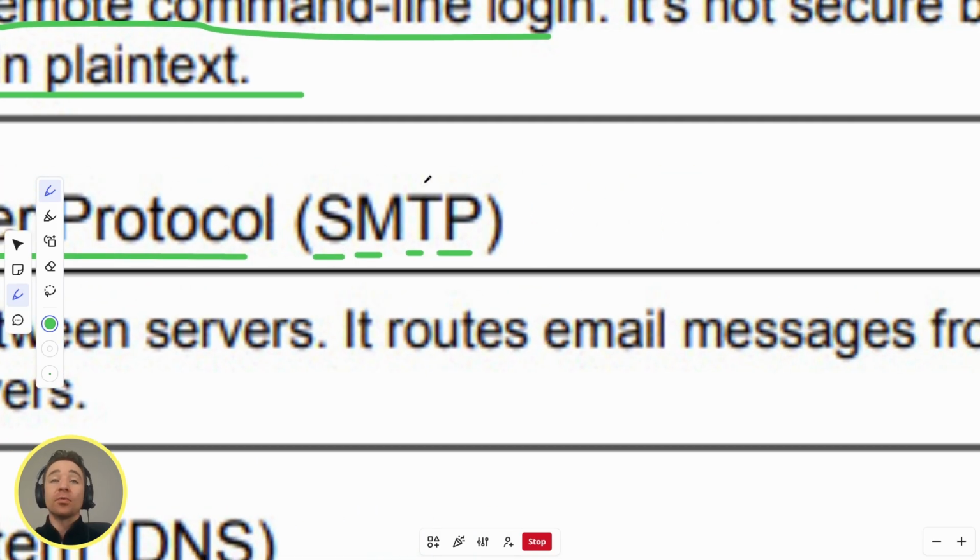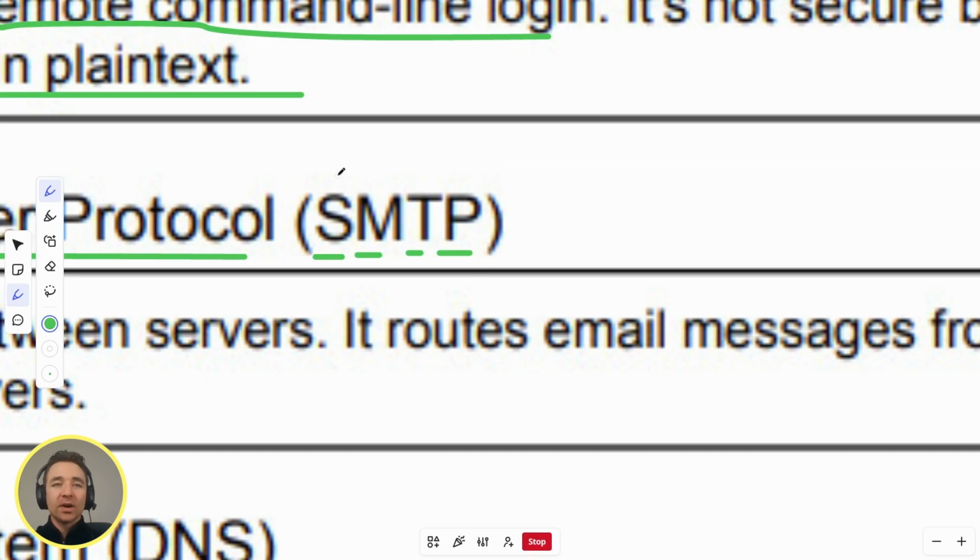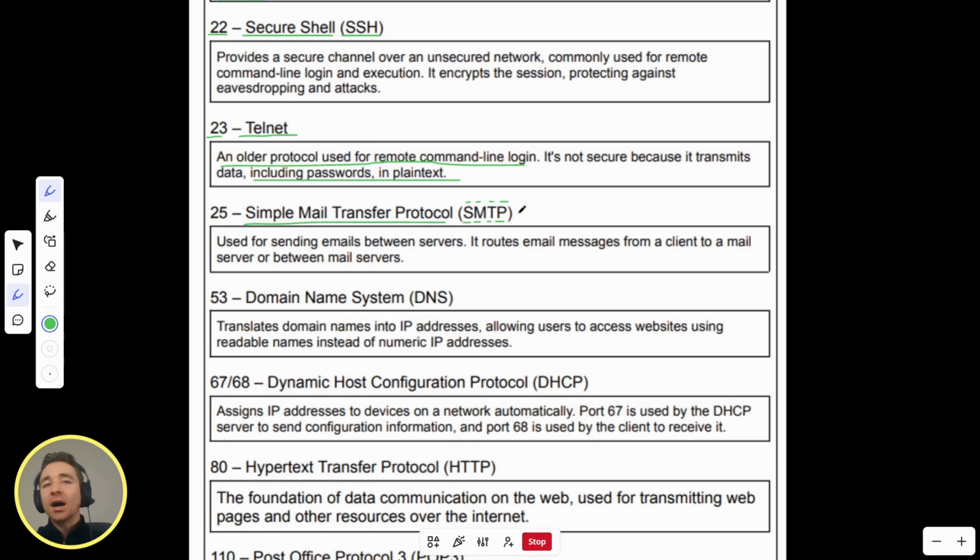Or another way to potentially remember it is TP. If you're going to TP someone's house, which is when you grab a roll of toilet paper and throw it over the house, you're not catching the toilet paper, you're throwing it. You're sending the toilet paper, right? But probably a more intuitive way is just send mail to people. You can't get that wrong.